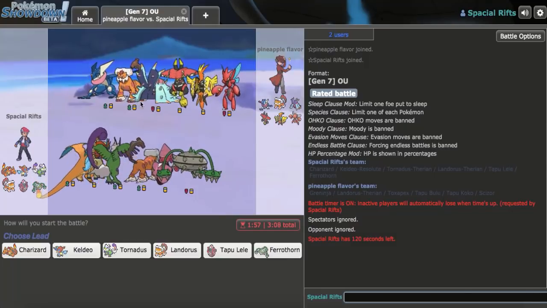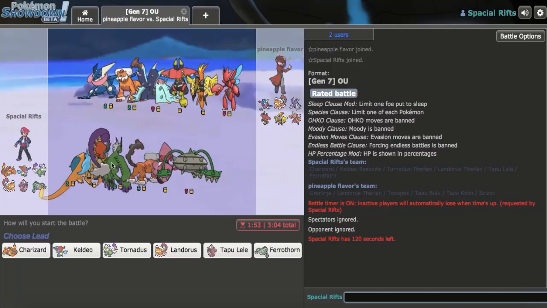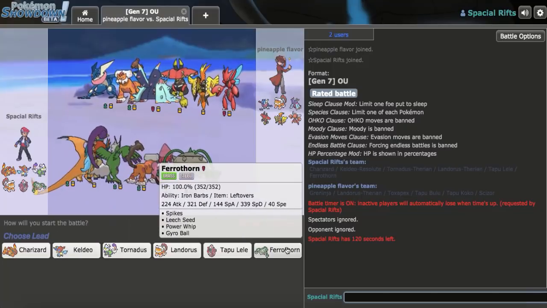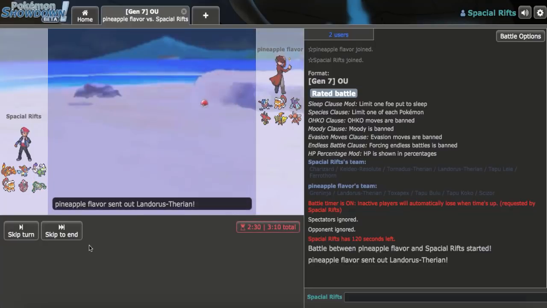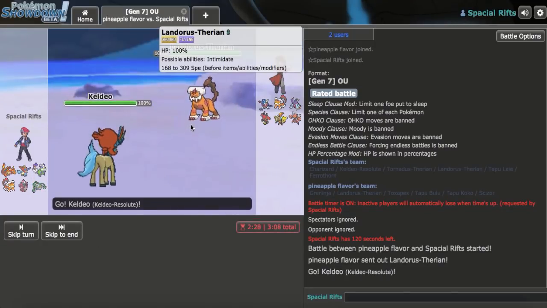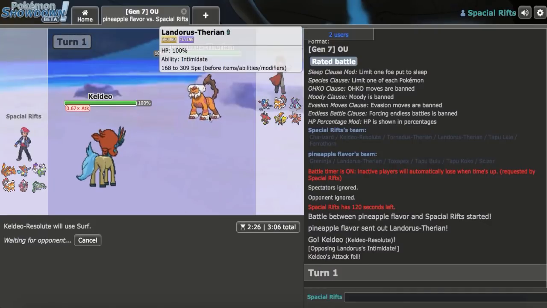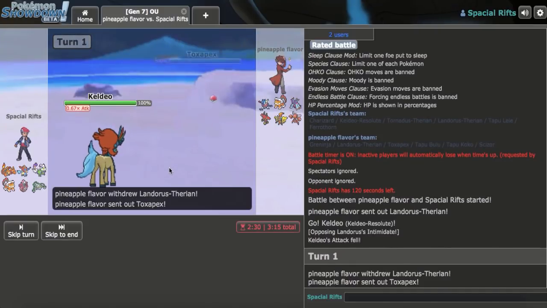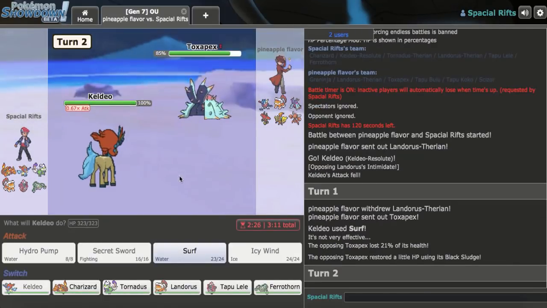If I were him, I'd probably lead off with Landorus T or Coco. So I think what I can do right here probably is just lead off with, well, I have a good pivot out into Ferrothorn and the Coco anyway, so let's try to catch Landorus T, as he does lead right off with Landorus T right here. And I'm just going to go ahead and fire off a Surf. I really don't want him getting up rocks or anything like that for free, as obvious as Toxapex is, right? So he's able to go ahead and get this in.